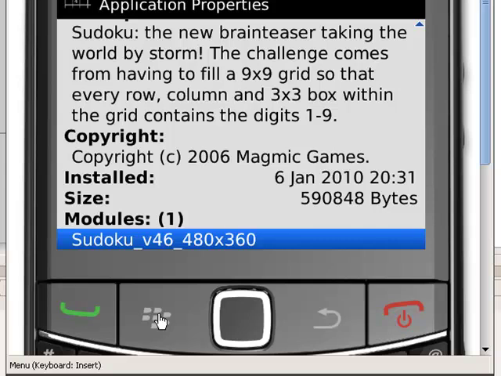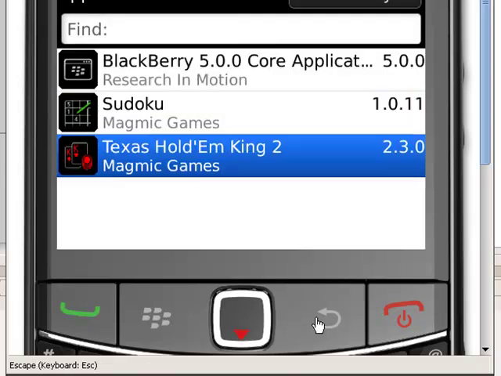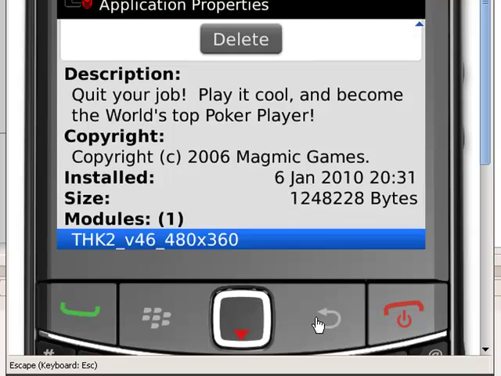So for Quick Launch, it has to be even case sensitive. It has to be exactly the same way. So for Quick Launch, it's capital Q, U-I-C-K, capital L, A-U-N-C-H. Okay, that's the module name. So for each program, they have it. So let's go into Texas Hold'em, there it is, THK and so on, it's got to be exact.